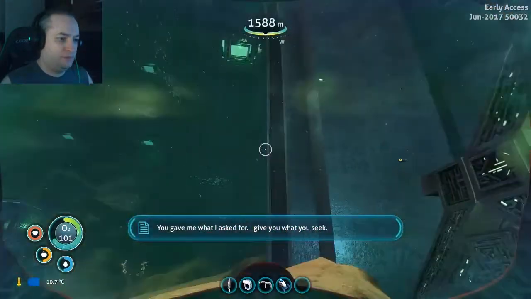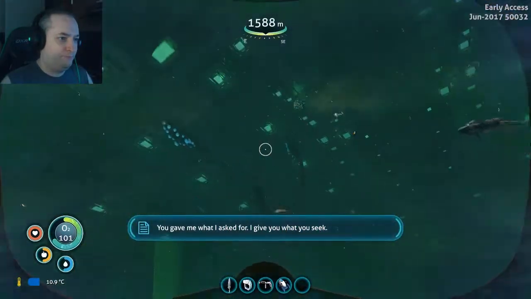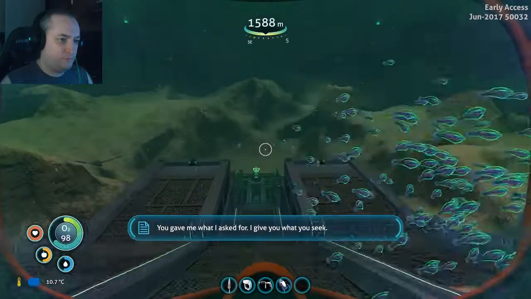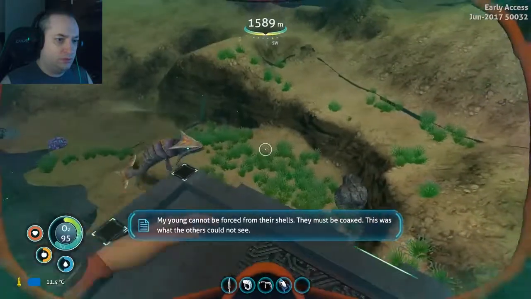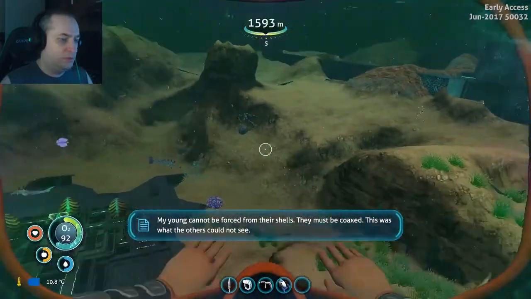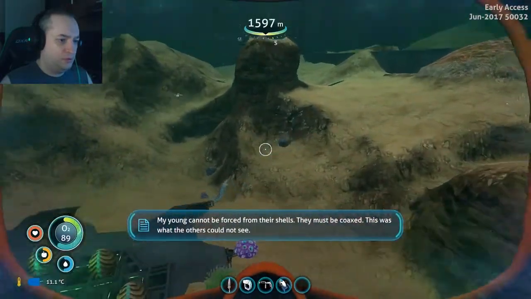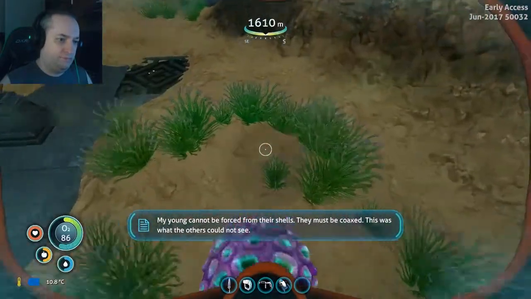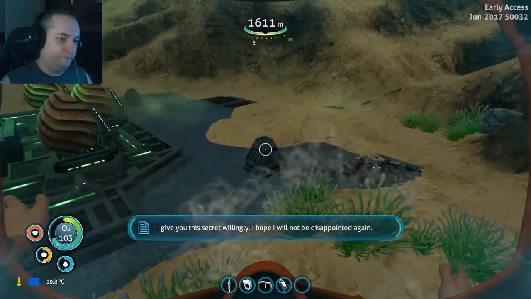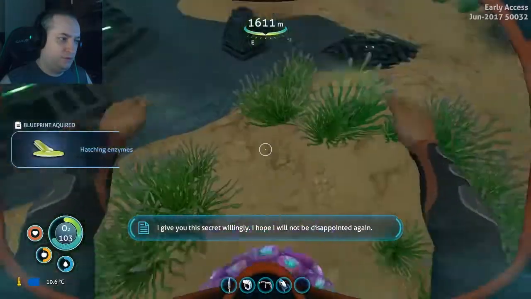You gave me what I asked for. I give you what you seek. My young cannot be forced from their shells. They must be coaxed. This is what the others could not see. Okay. I give you this secret willingly. I hope I will not be disappointed again.